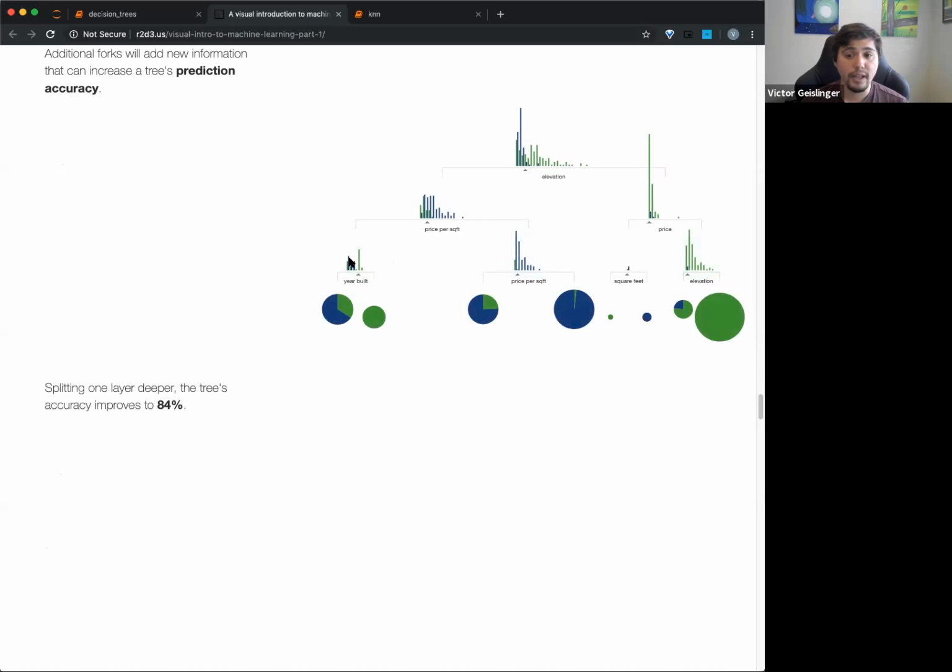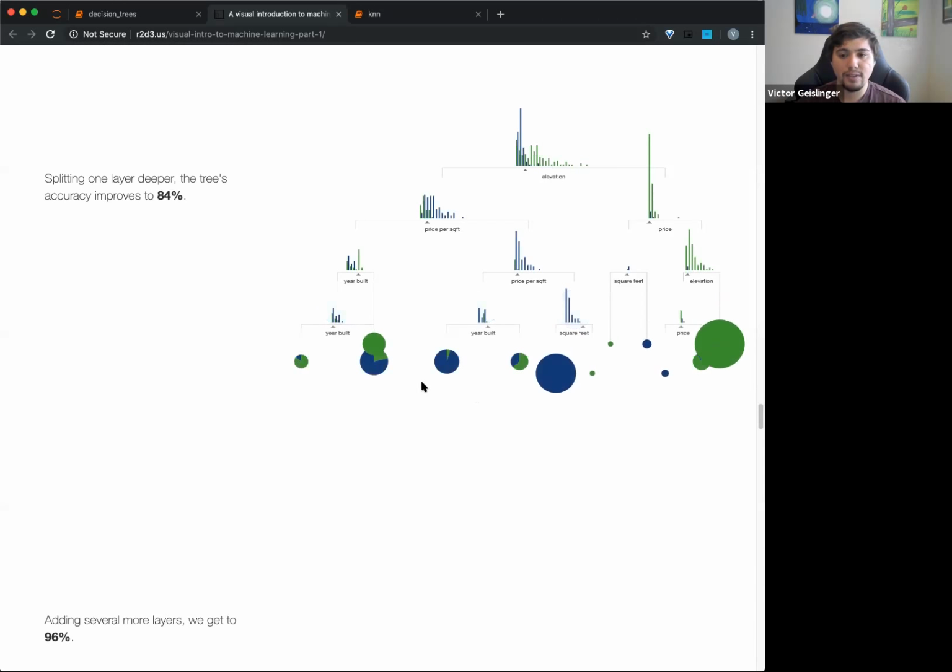So everyone who went on the left here, they look at year built. And this one's going to be price per square foot. One thing that's happening right now is that instead of going price per square foot for each one and then year built for each one, they're doing the one that would separate them the best in that moment. So in this case, year built will split this group as best as possible to green. You can see only green is off to this part right here, and only green is off to this part right here. Basically, if your price is greater than this amount, your elevation is greater than this amount, and your elevation is greater than this amount, you are San Francisco.